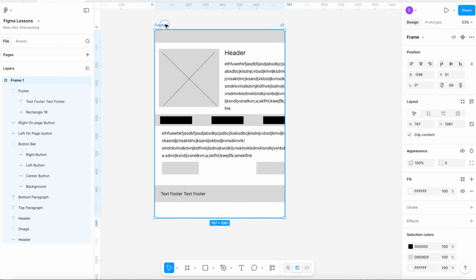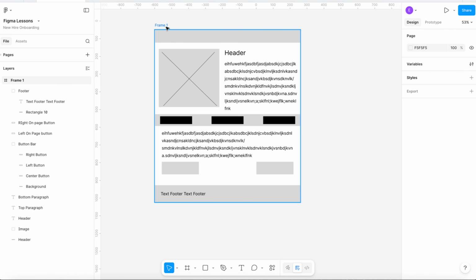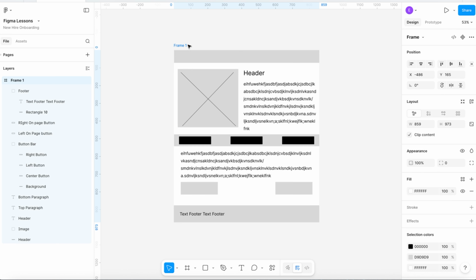So what I'm going to do is grab my frame, and I'm going to look for those red helpers. When I get over here, right there, I can see where the red dots, where the red X's appear. That means that I'm at the right width. And then I'm going to grab here, and there's nothing below the text footer. The footer should be the bottom of the page. So I'm going to drag up, and I'm going to leave it right there. So now everything is within a frame, and everything shows up here.